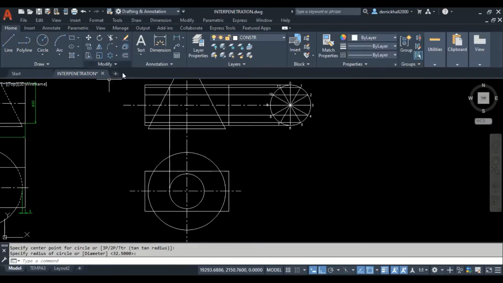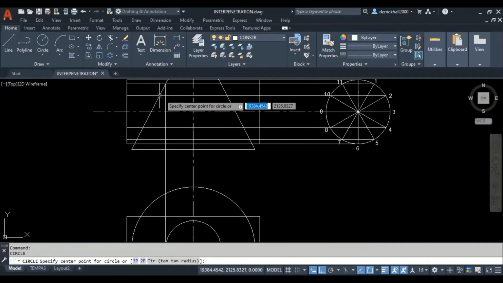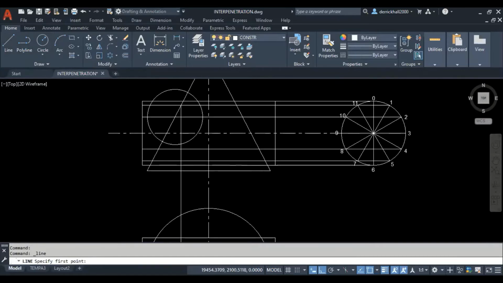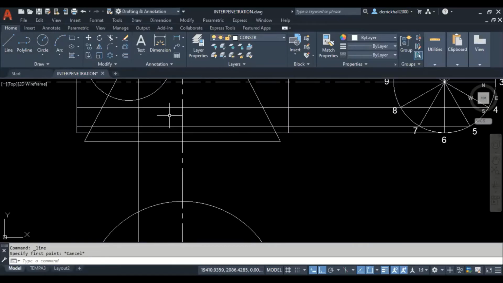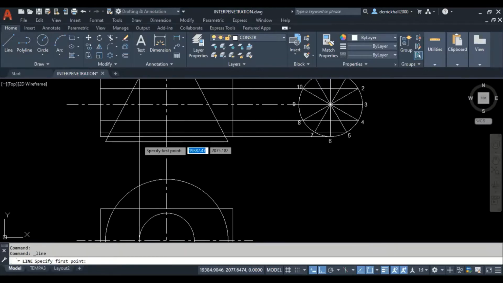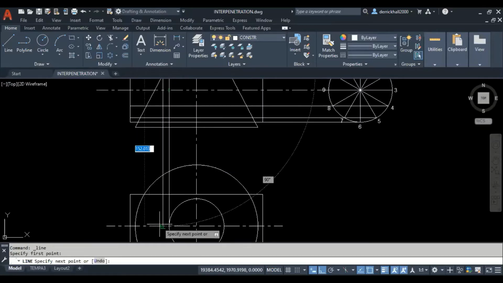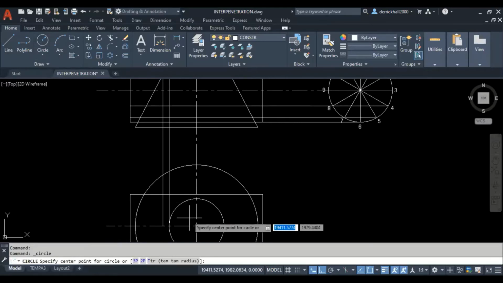And I'm going to repeat that at 2. Sorry. Let's delete this circle. It's an error. So from number 2 and 10, I project down, and next I get another circle, right?